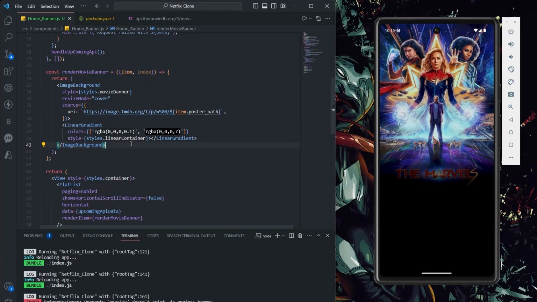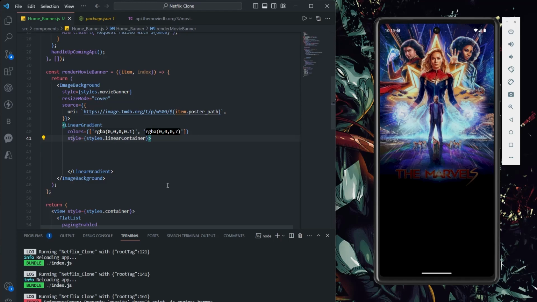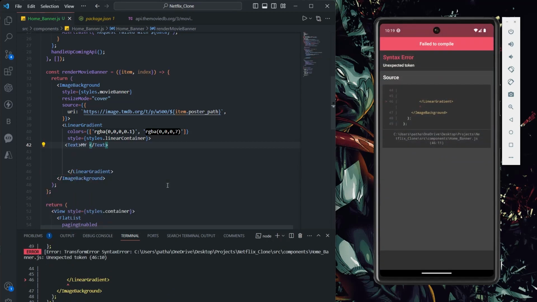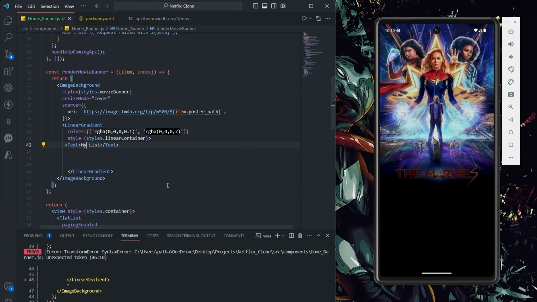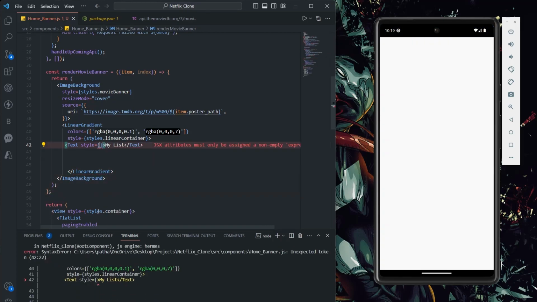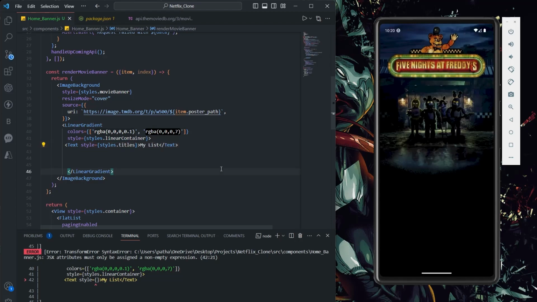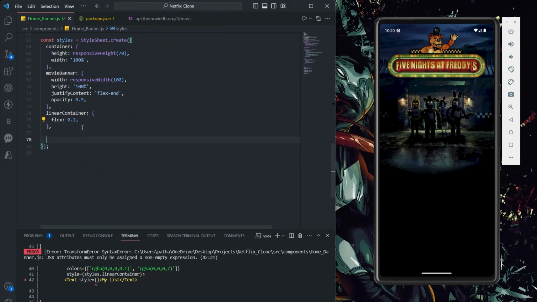So let's do some stylings also. Sorry, let's create text first. Inside the linear container, because our view container is in this only, right? In the darker color only we need to show, right? So that's why I'll say text and I'll say my list. And let's do stylings also. I'll say style equals to, sorry, we are writing outline styling, right? Sometimes I also forget. So styles dot titles, I'll say. Okay, just to reference, let's pass stylings.